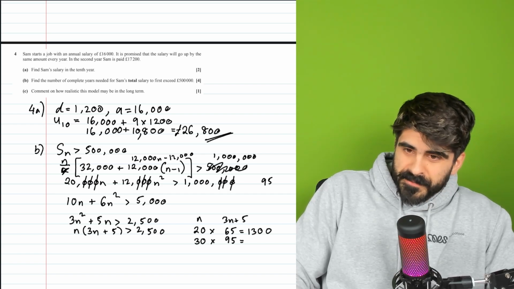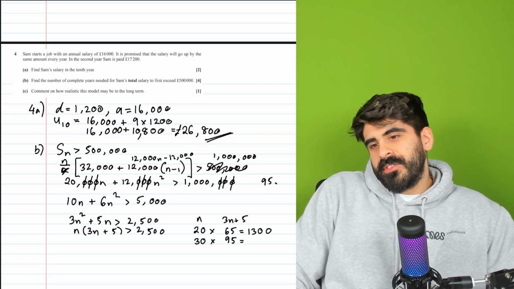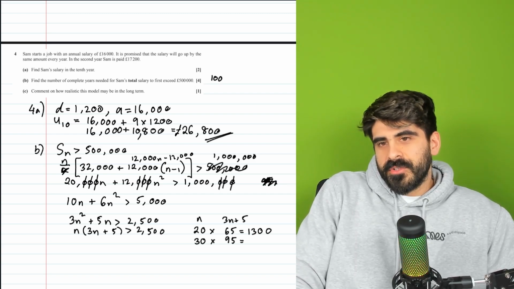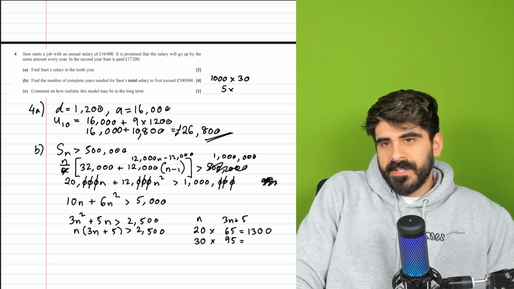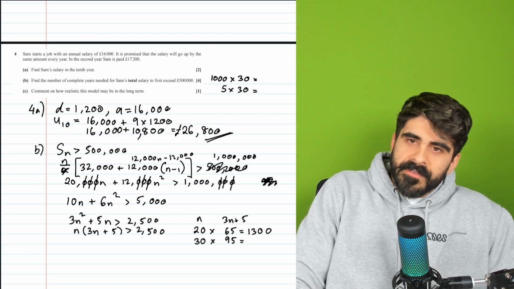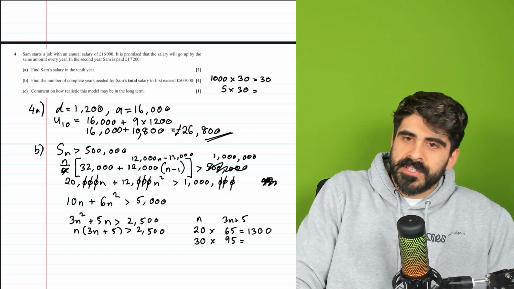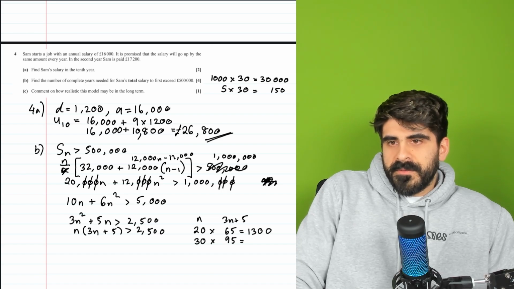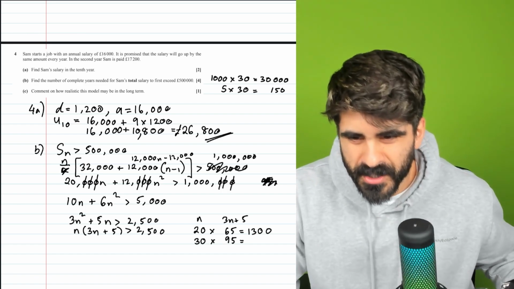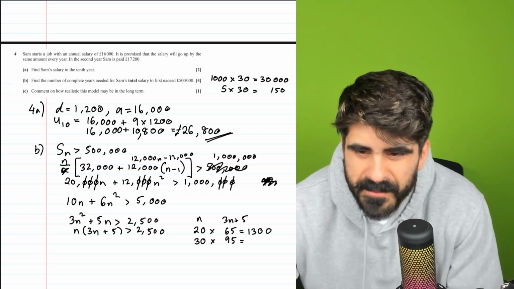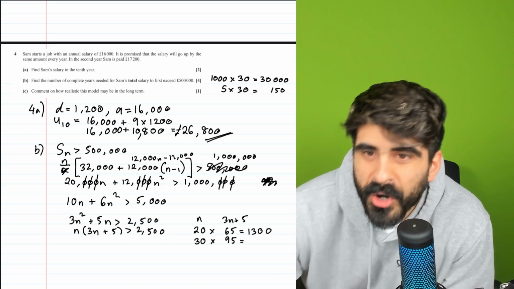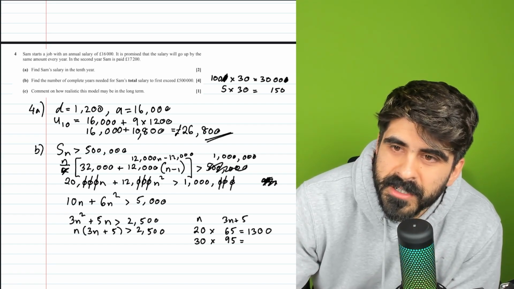I can't be bothered. Should I do it? Should I do this as like 1,000 minus 5? Should I do this as 1,000 times 30, and then we're going to subtract 5 times 30? I think that's the clever way of doing this. 30, 1, 2, 3. Then 150. Wait, that's huge. Why is my 20 times 65? 2 times 65 is 130. Wait, why am I bugging here? Oh, it's not 1,000, it's 100 donut.